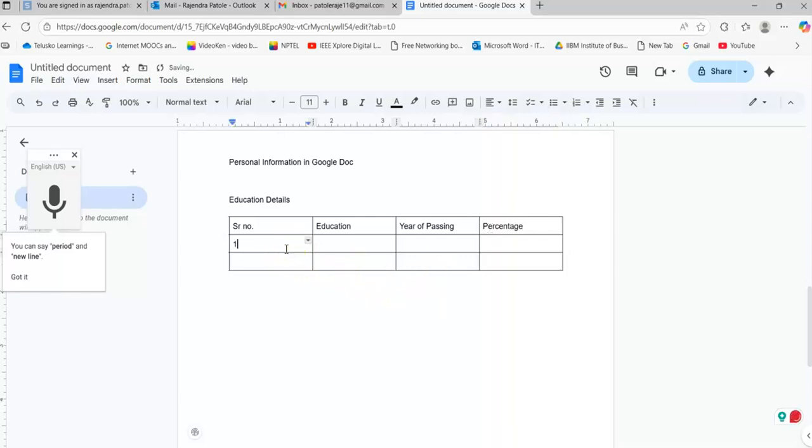Serial number 1, serial number 2, education say HSC, SSC, year of passing is 2002, 2000, percentage you can add say 65, 55.